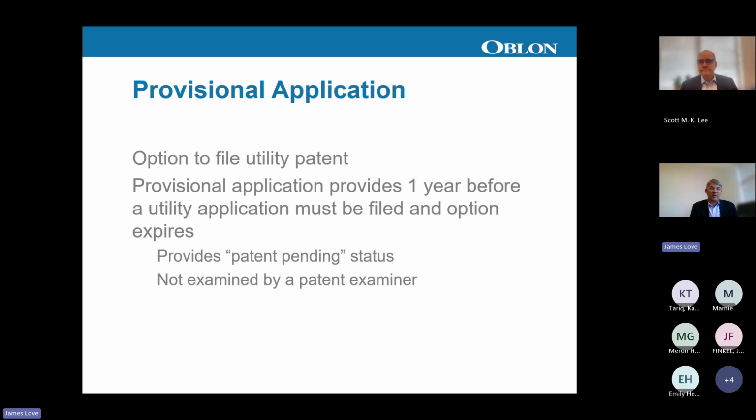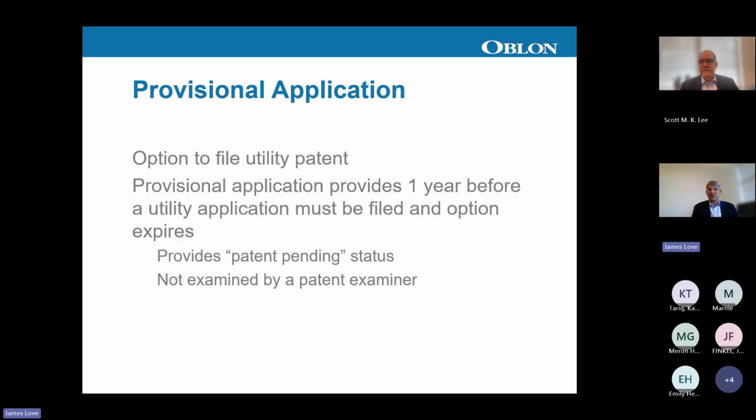And that's why you'll often hear people mention, I have a provisional application or I filed a provisional application. It's because it gives you that option to file a utility patent. I like to think of it as the line in the sand, right? So you have an invention, you say, okay, well, I need to make a line in the sand. I need something filed with an official government agency that indicates I invented this, but I don't want to spend all the effort on the utility patent.